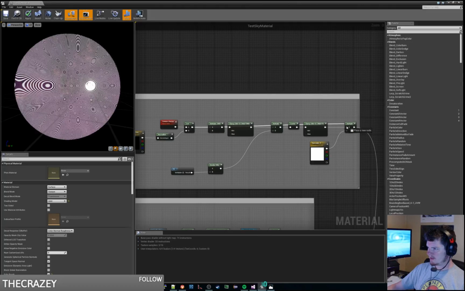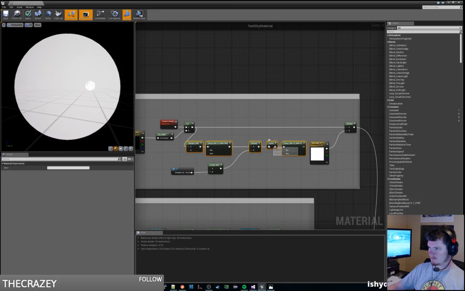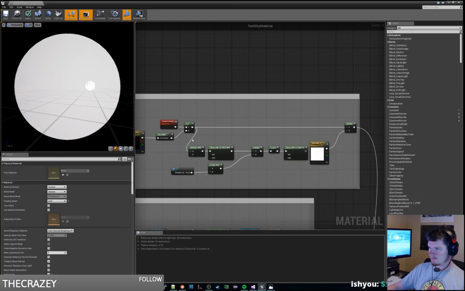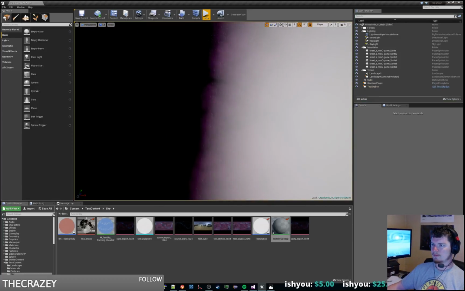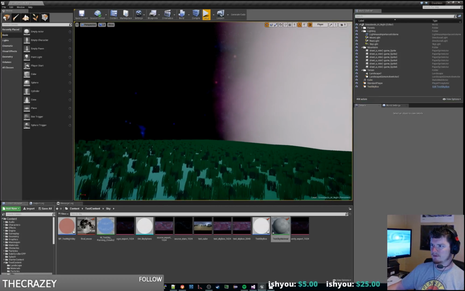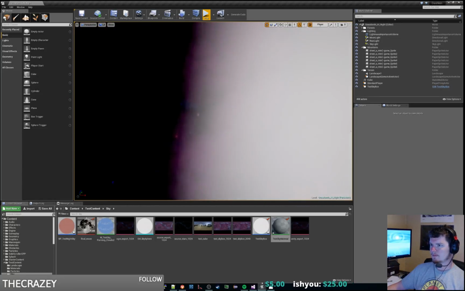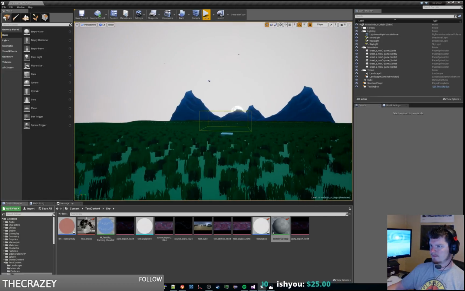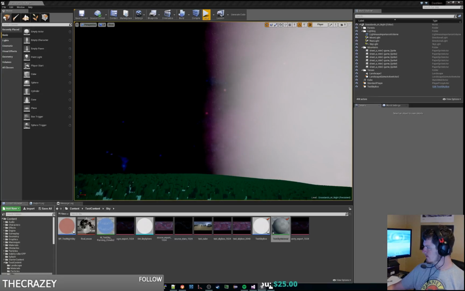So if we just do the dot product and multiply by our color, what are we looking like? Well, we've got our camera vector dotted with our light direction.